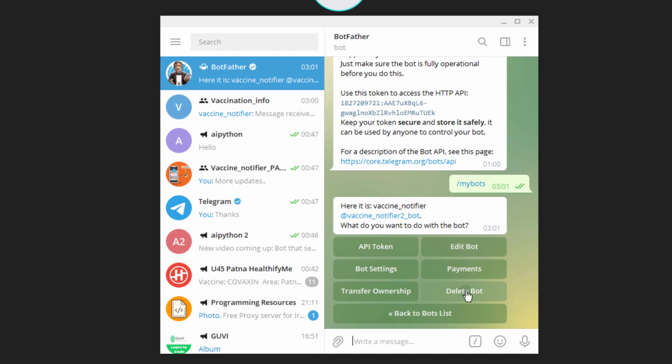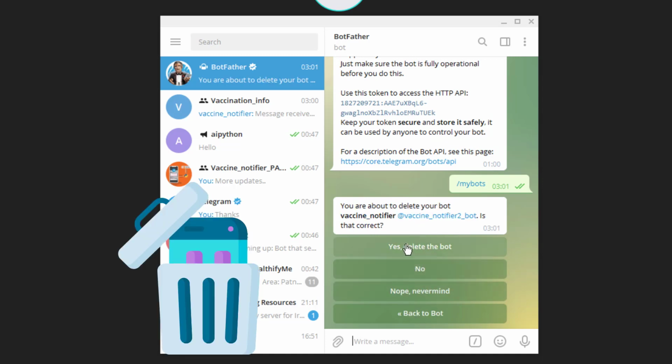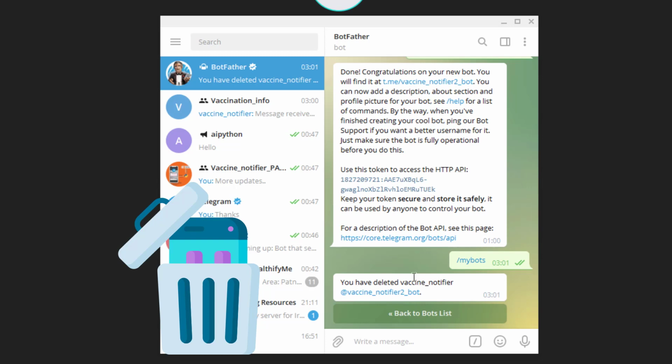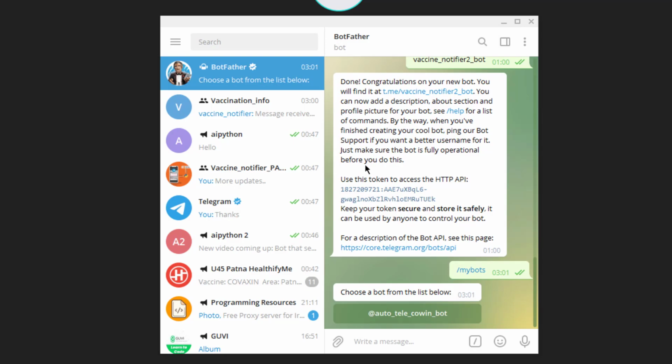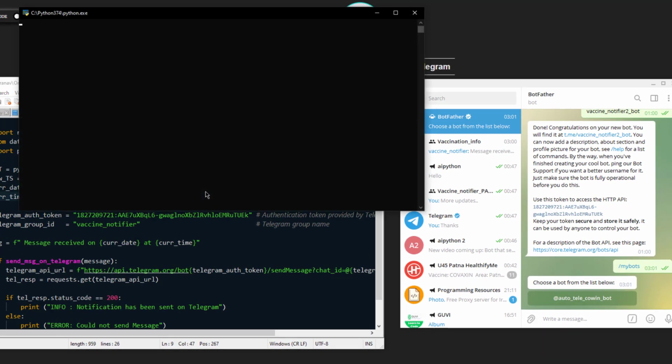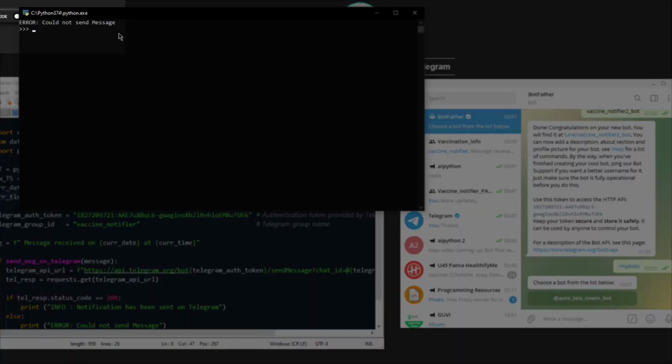And finally, I'm going to delete this bot because I'm not going to use it. Yes, delete the bot. Yes, I'm 100% sure. Now this doesn't exist, right? Do you want to see? If I now execute this code, it will say error: could not send message, because it is not able to locate the bot.